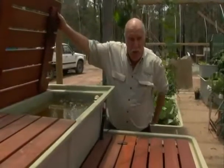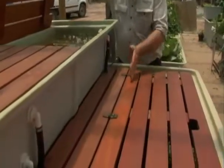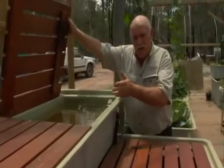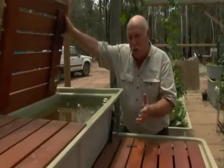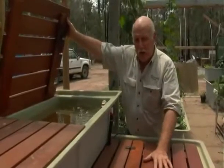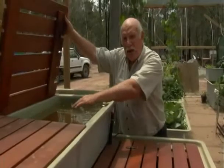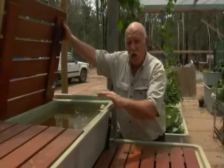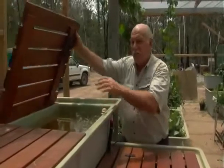And the water is fed back from our grow beds behind me, and it's pumped partly into the fish tank and partly into the fingerling tank above. So they're sharing the same water, the same temperature, the same amount of nutrient, everything is working fine, and yet we've got another batch of fish. When we've consumed all these ones, we've taken them out and we've used them, we then transfer these fish down and we then get another batch of fish coming up along behind that. So that's how you can have a continuous flow of protein for you and your family coming through your aquaponics system.